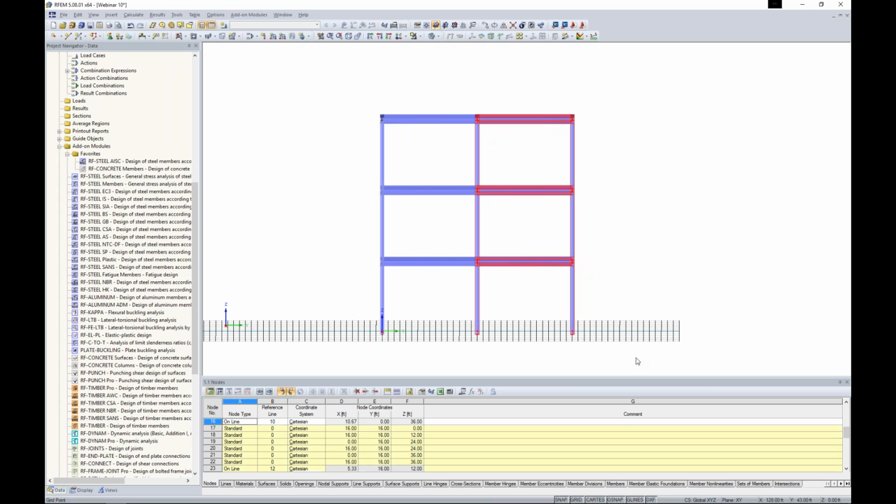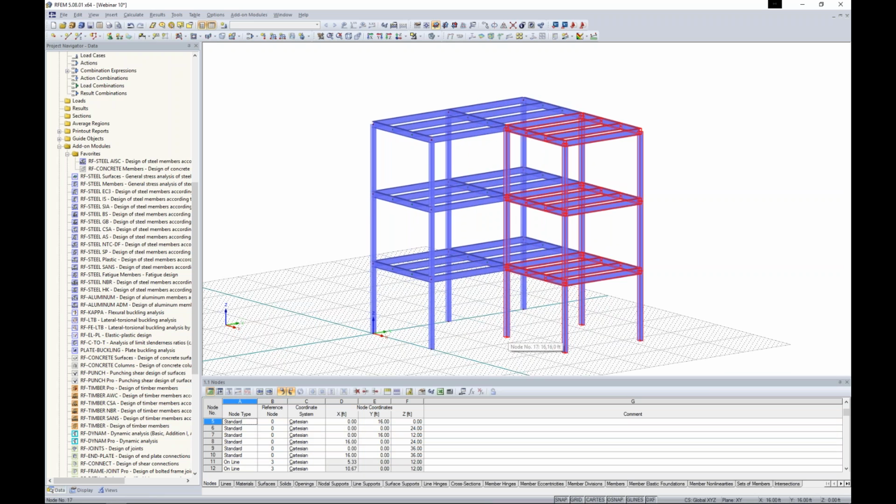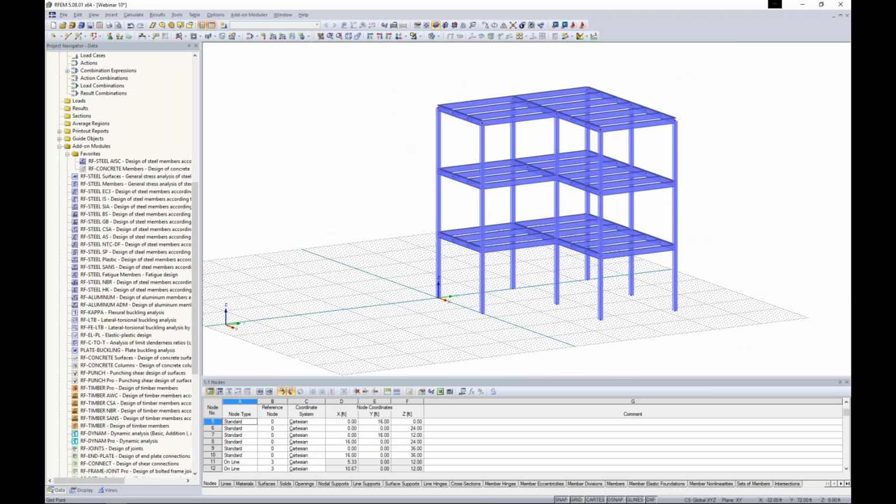So now I'm going to select this rear portion of my steel frame, and holding down my control key again, I'm going to make an additional copy right adjacent to it. And you'll notice that when I made that copy, I technically created a column on top of this column, but the program's smart enough to merge those together so we don't have any issues with duplicate members being on top of each other. So again, a nice feature of the drag and drop. So essentially, we have the basic structure for our steel structure here.